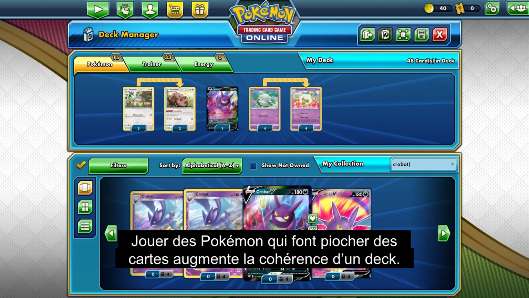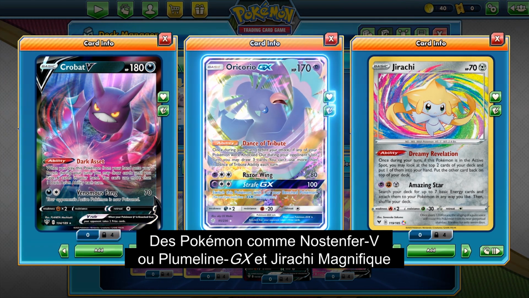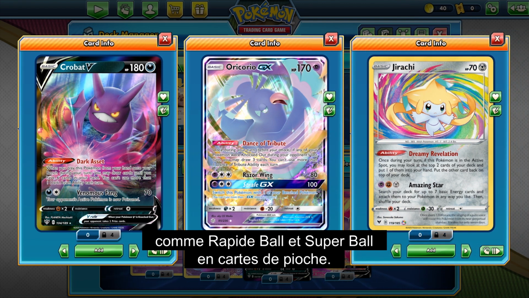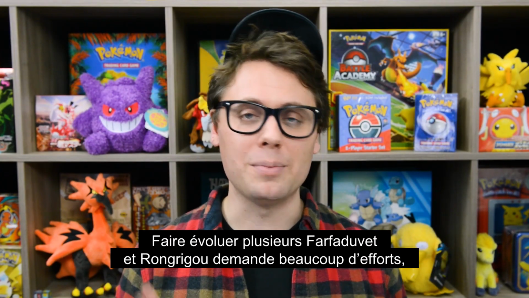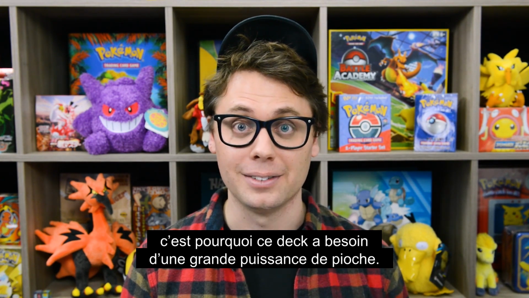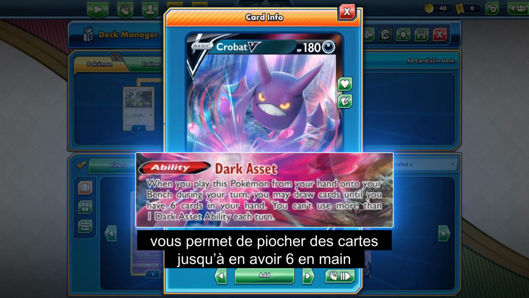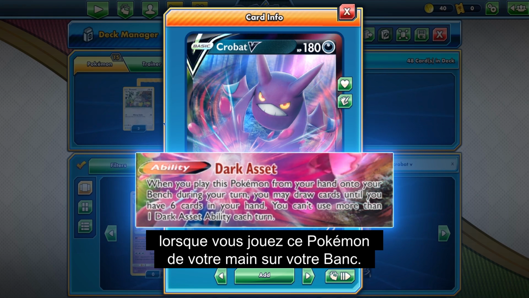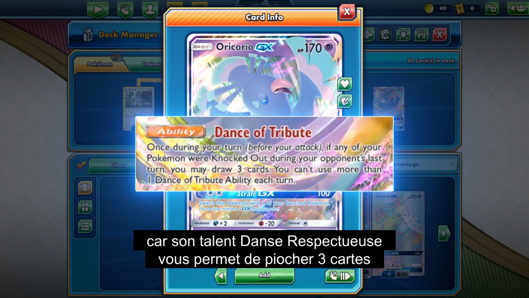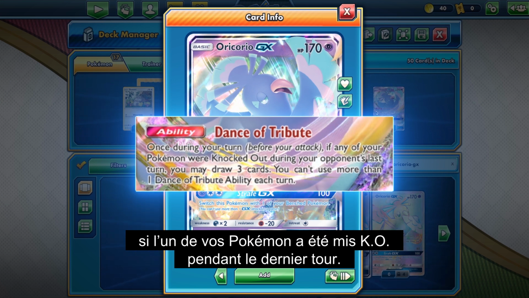Playing Pokemon that draw cards increases the consistency of any deck. Pokemon like Crobat V, Oricorio GX, and Amazing Jirachi boost consistency by turning search cards like Quick Ball and Great Ball into draw cards. Evolving multiple Whimsicott and Greedent is a lot of work, and this deck needs as much draw power as possible to make it happen. Crobat V's Dark Asset ability allows you to draw cards until you have 6 cards in your hand when you play it from your hand to the bench. Oricorio GX is a good way to respond when your Pokemon gets knocked out, since its Dance of Tribute ability allows you to draw 3 cards if any of your Pokemon were knocked out the previous turn.